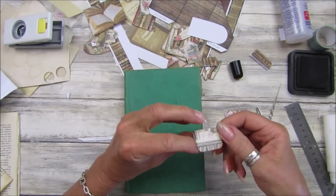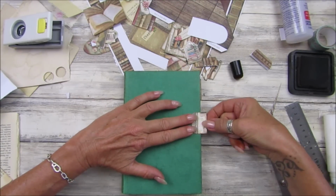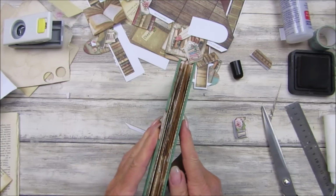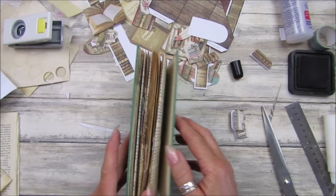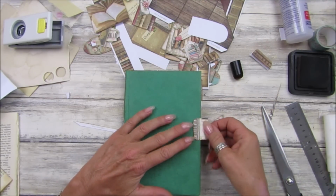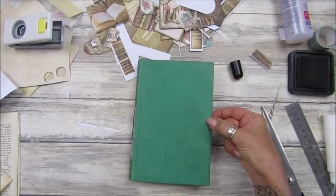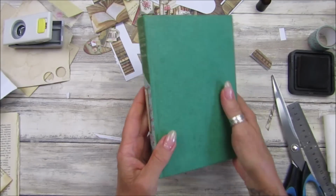What I'm thinking, maybe I'll use this one. I'm going to pop that on there, punch a hole in here with a brad in it, and then just tie it instead of actually going through the book. What do you reckon? Or should I just go through the book? I don't know. Decisions. I quite like that idea though. I'm not sure whether I want anything on the front. I think I'm going to just go through here, but I will have a think about that one. I will have a think before I go punching holes in it.